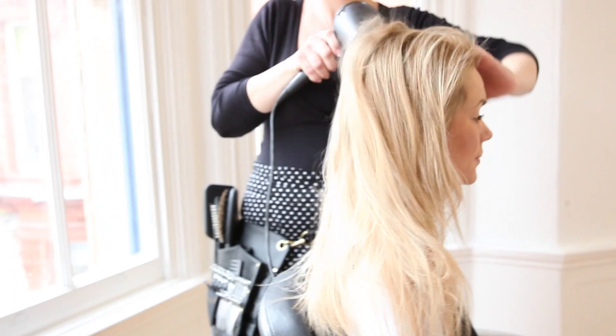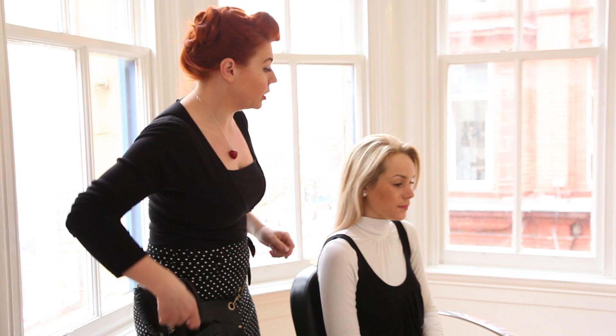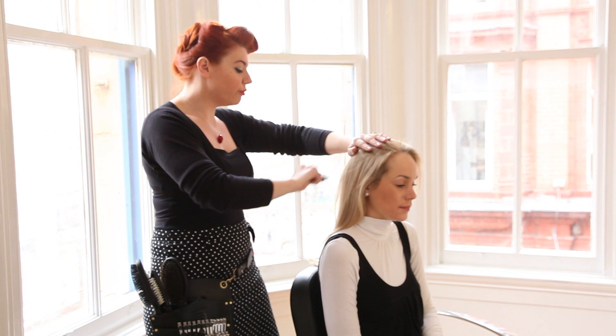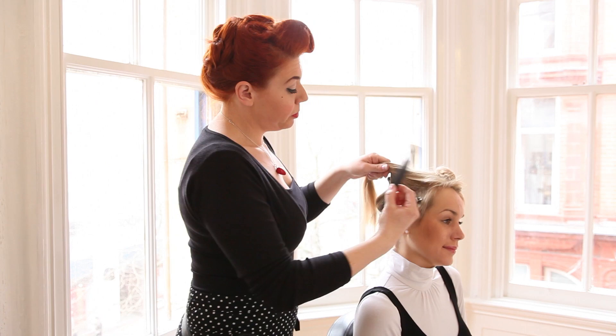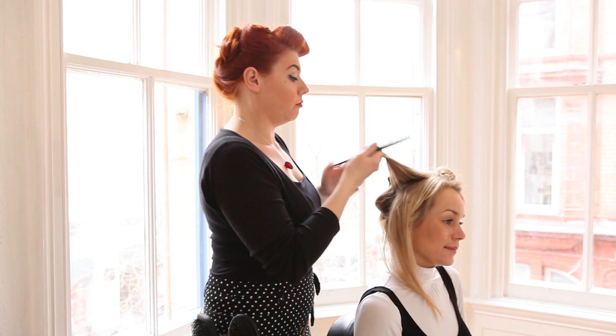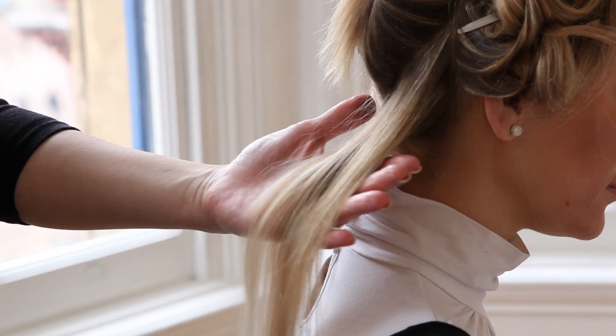Just give the hair a little relax with the cold shot button. Then what we're going to do is put a centre parting in the hair. The big thing that's been seen on a lot of celebrities and on a lot of catwalks for the Spring Summer season is centre partings. We're going to section the hair ready for running the styler through it, taking those really deep diagonal rows in the hair. Keep spraying each section with your curl hold spray.